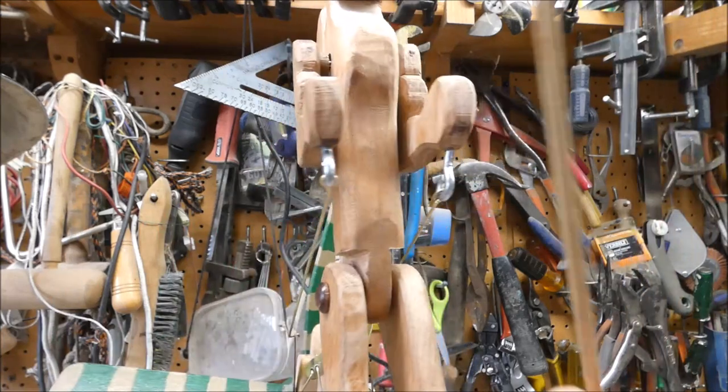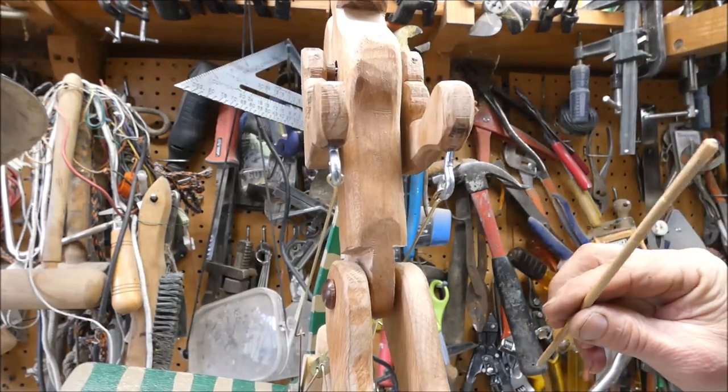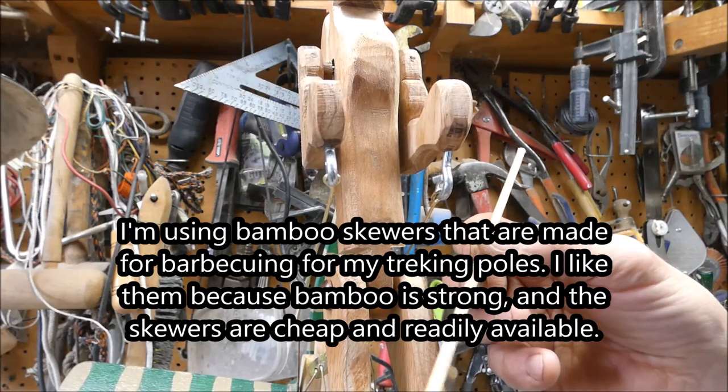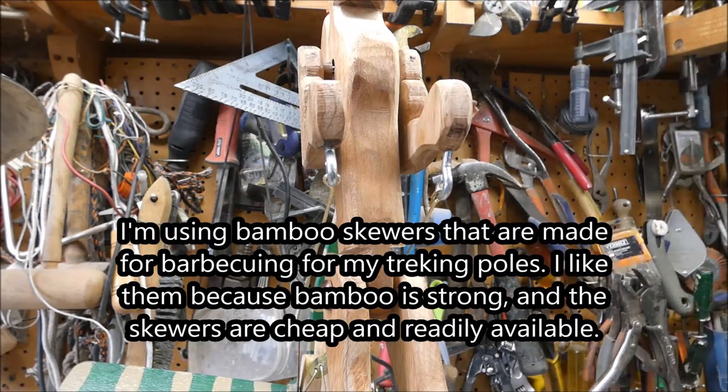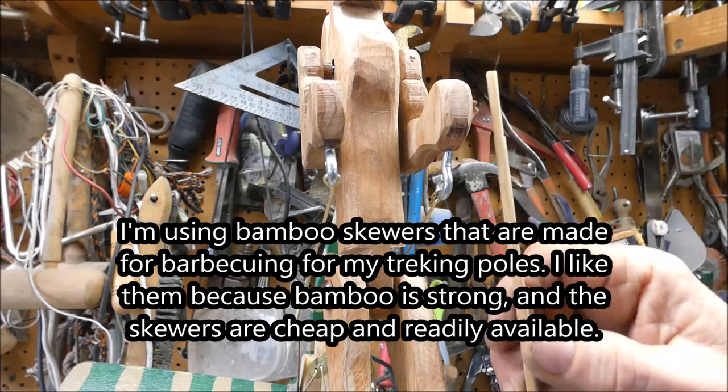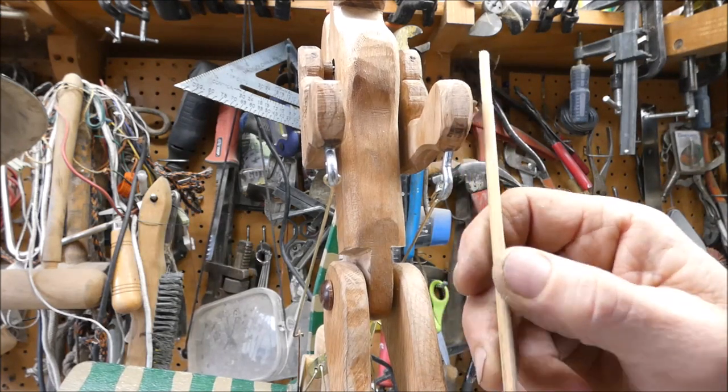Well, I always use these bamboo barbecue skewers. Used for the barbecue. They're made out of bamboo. I think they're about 5/32. So I think that'll be good.